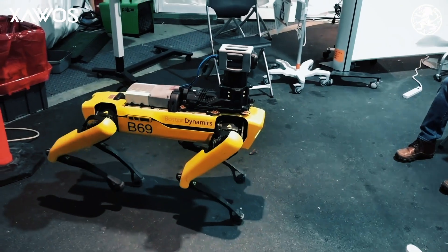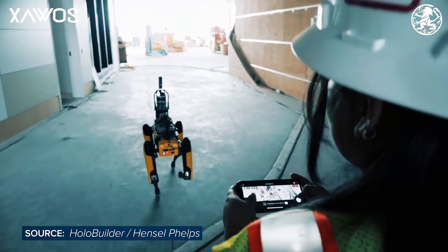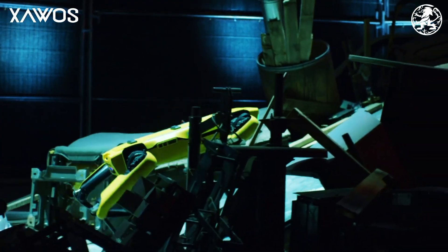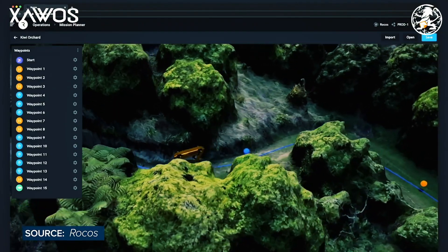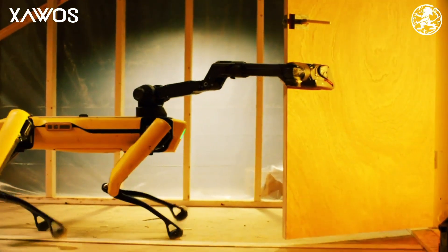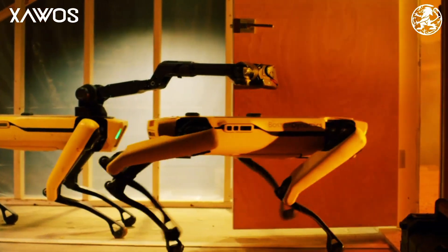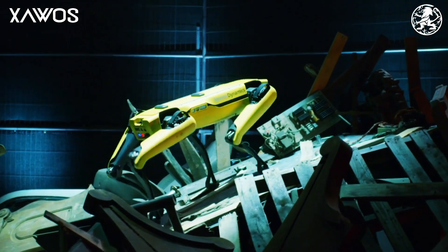Spot has five sets of cameras placed around the body to help it navigate and send feedback. It can send back images, video, and use heat cameras to locate people and animals. It can even scan to make a 3D model with its many sensors. It can open doors — it cheats a bit here compared with a dog, but it gets the job done. It's designed for industrial uses and has a wide range of tasks it can perform.